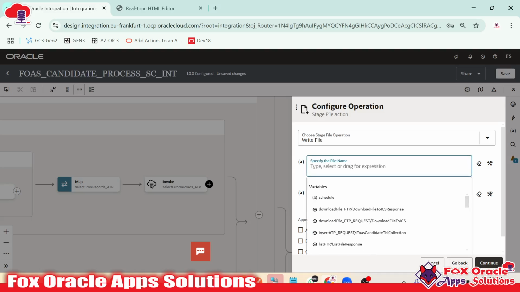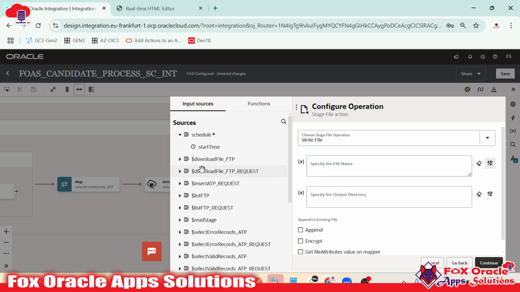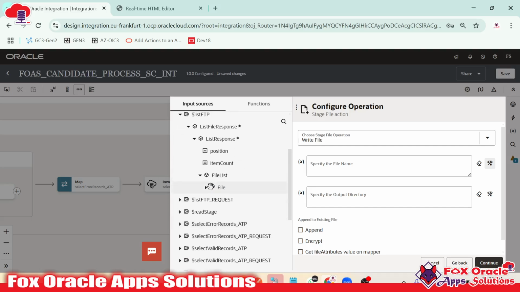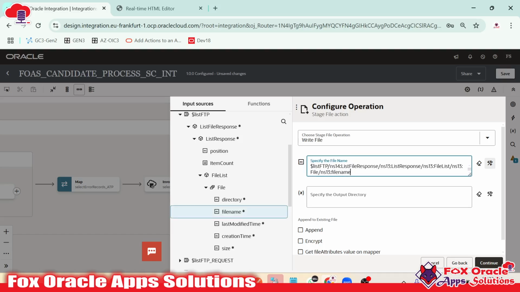And what kind of file name will be there? So the file name I just want to give as whatever file we receive from the file server. And what is the file name? We'll get it from the list file. So let me have a list file. In the list file, this is the file, and inside the file we have the file name. And obviously it can be multiple files, so we'll use array element here, file of one.